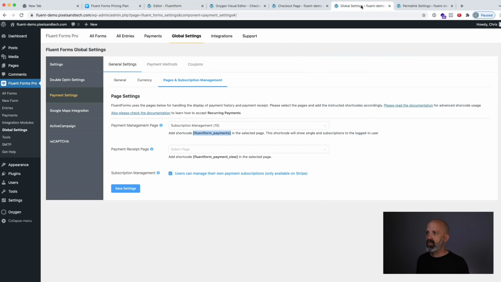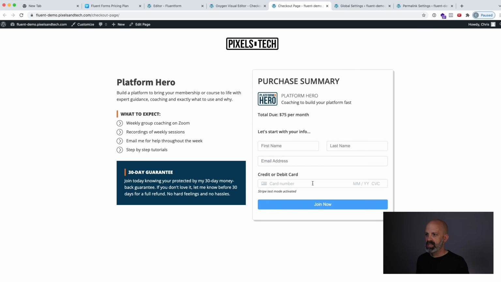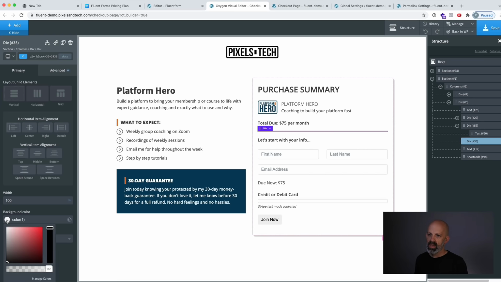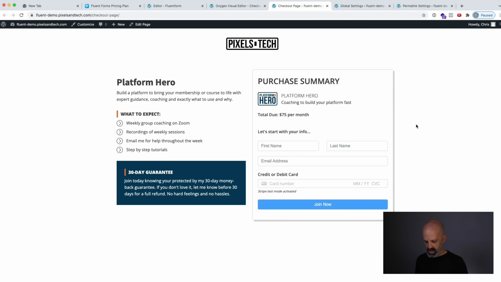Now, if I go back over here to my page and refresh that, it is now hidden. Again, it's really just a stylistic preference. I like to have it up here rather than down there, but either way is fine. There is supposed to be a little bit of a divider here that I need to select. There we go. And then I'm going to set the color to a kind of light gray there. Now if I go back to this page and refresh it, there's my little divider.